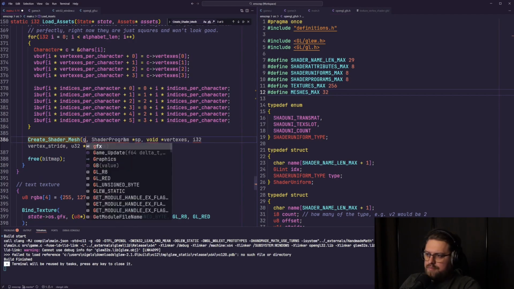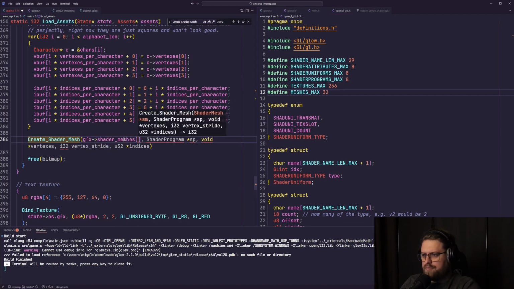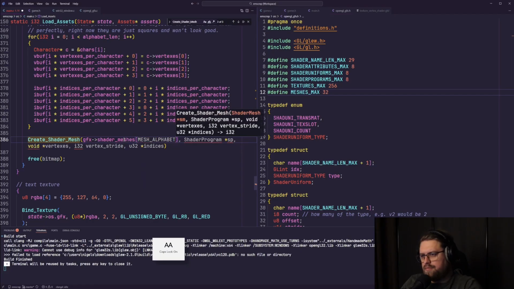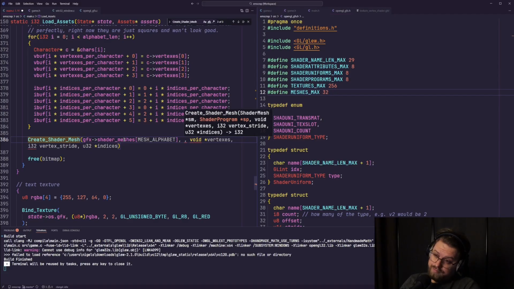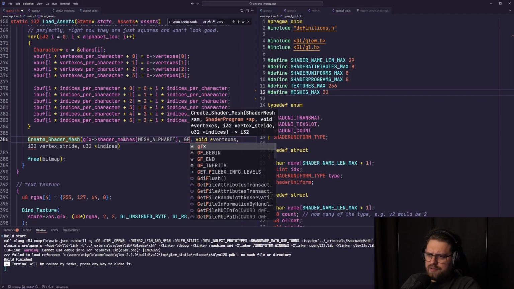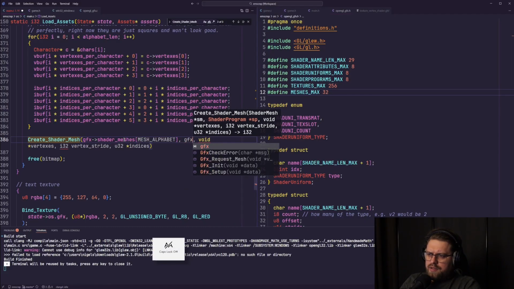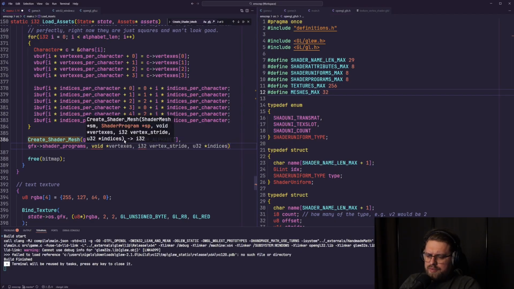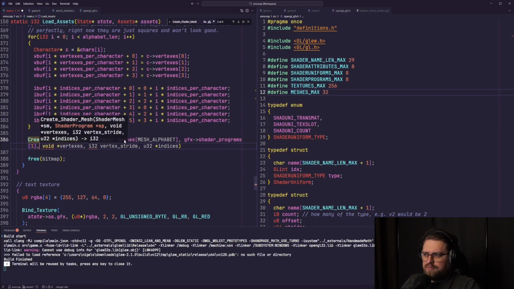Mesh alphabet. It's a texture, so the shader programs 1, vbuff.